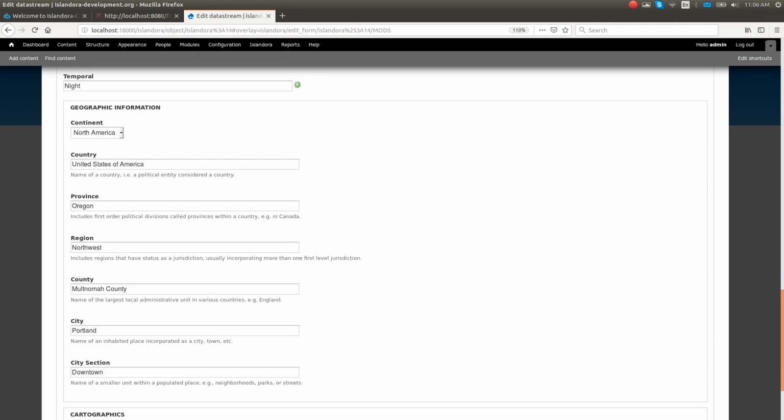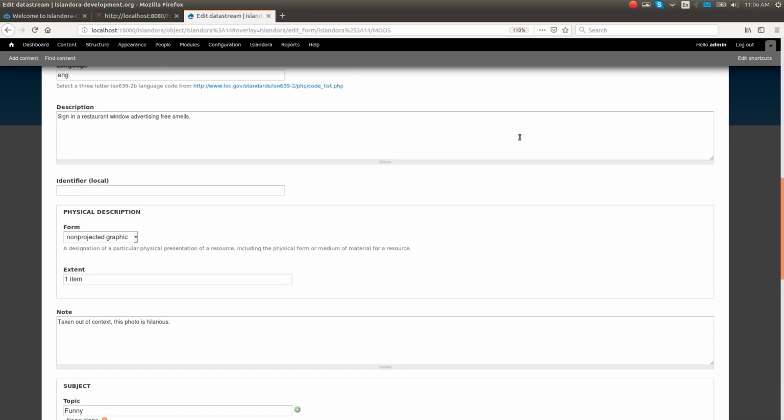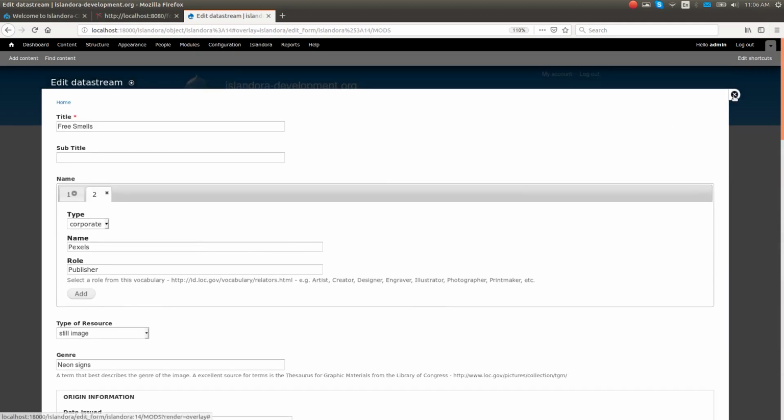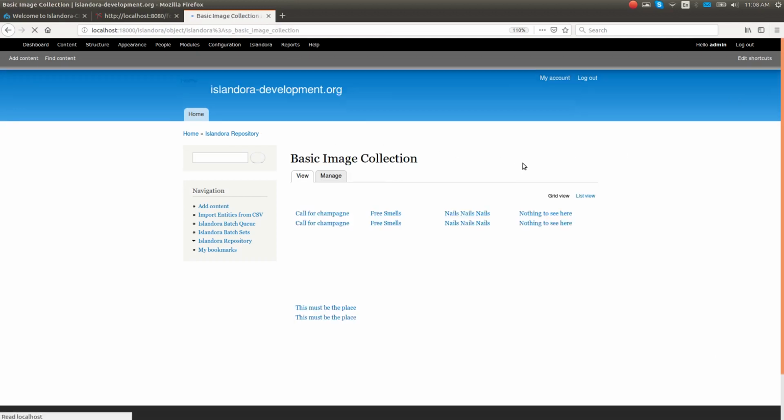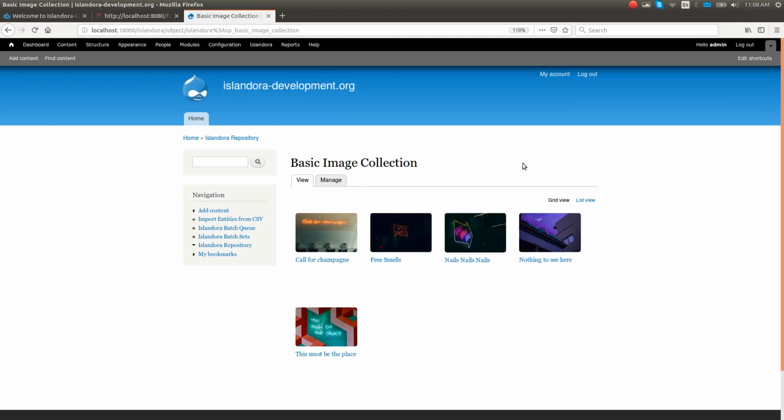And what we're going to do is use the Migrate 7x CLAW tool to pull all of this stuff over, everything in this basic image collection. All their data streams are going to come over. The collection hierarchy is going to be preserved. And all of those collaborators and publishers and subjects and geographics that we saw, all of those are going to get extracted out and made into their own entities in Drupal 8.